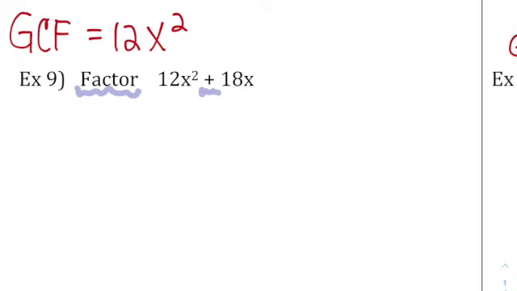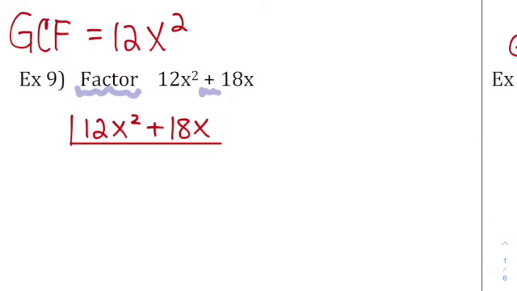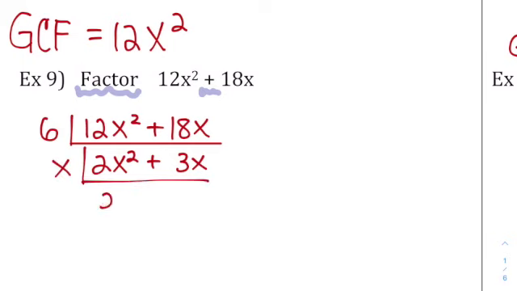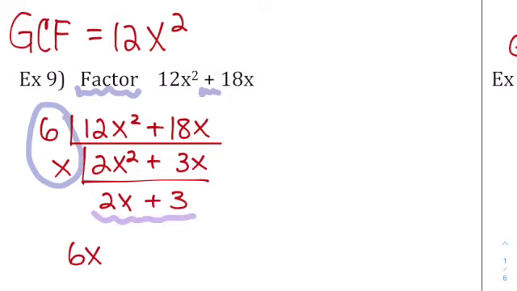Now, you can work it the same way. You can say, all right, I would like to write down 12x squared plus 18x, and then do the same thing we did before. I will do 6 as 2x squared plus 3x, and then I will be putting down x, and I am left with 2x plus 3. And the factored form is you are putting whatever's on the side, 6x, on the outside of the parenthesis. Whatever is on the bottom is going to go inside the parenthesis. That's 2x plus 3. That's all. As long as you don't have anything in common left, you will get the right answer. That's no problem for me.